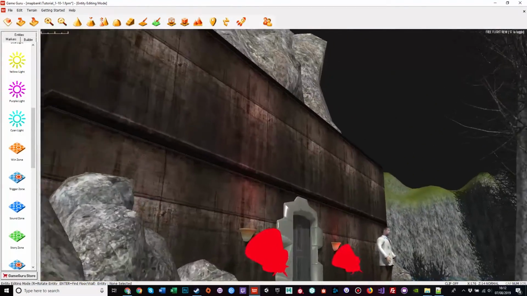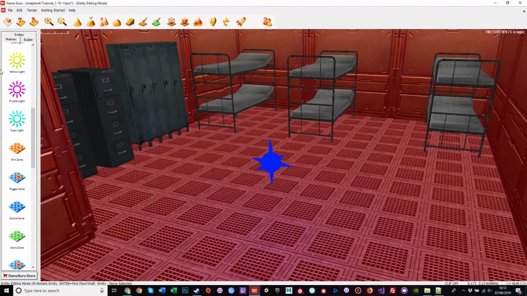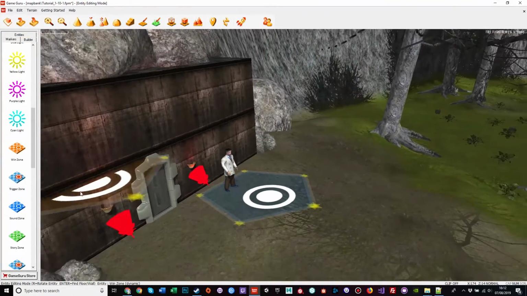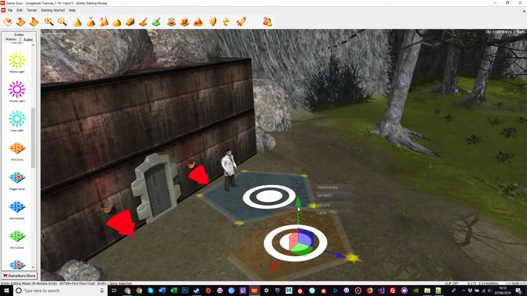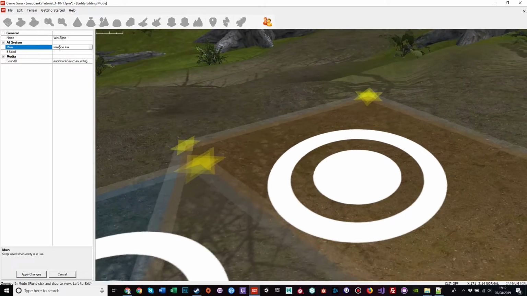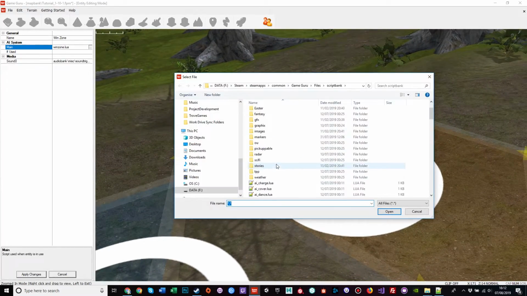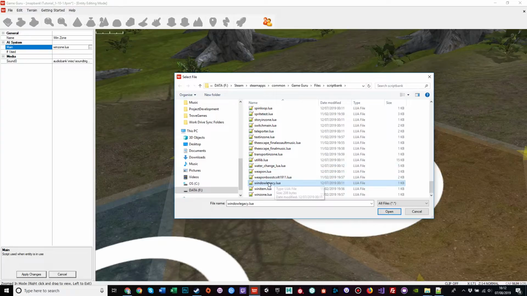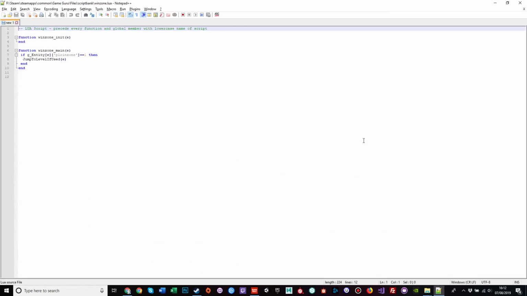To finish, we'll just have a look at the win zones, which are pretty simple and straightforward. When you have a win zone, on the properties, win zone.lua. Now we can look at this win zone, and it's a very simple one. Basically, the player is in the zone, jump to the level you've used. So this is just as soon as you enter this zone, you go to the next level.